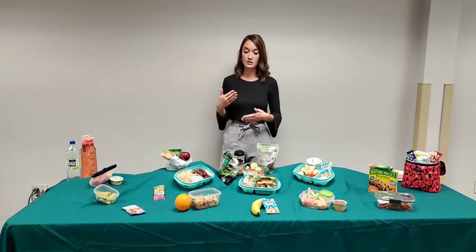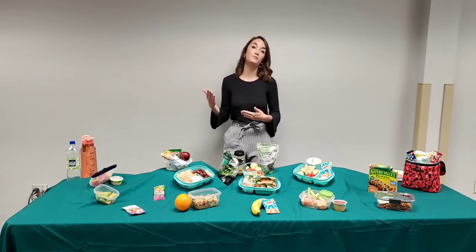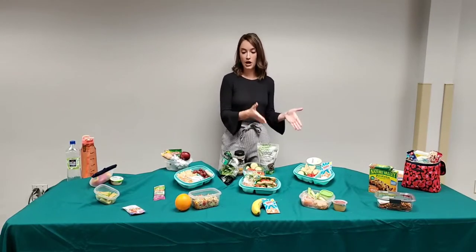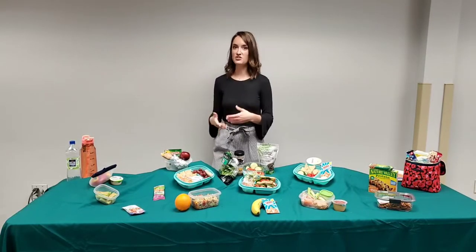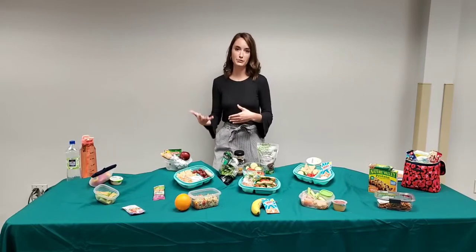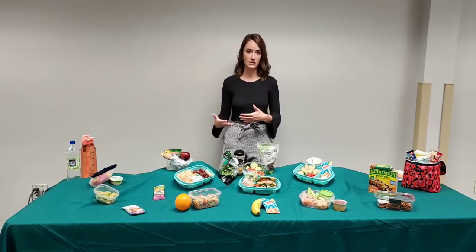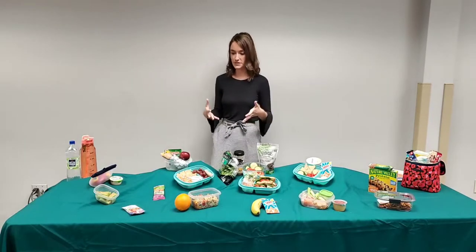It's important to eat about every 3 to 5 hours. And that'll keep you going. It'll prevent that afternoon slump, and it'll also prevent you from being ravenous later on in the day when you get home after trying to restrict at work, and then you get home for dinner and you just eat more than you should. So that's also really important for kids too, so that they're not going home and snacking on things like Oreos or chips or pretzels. You want to keep them full throughout the day.